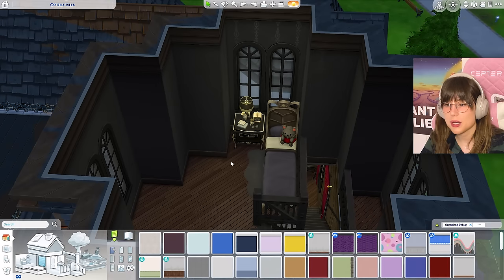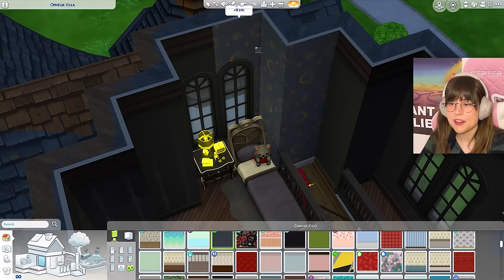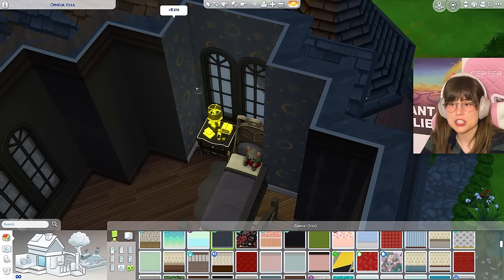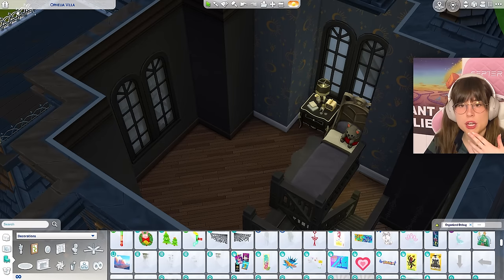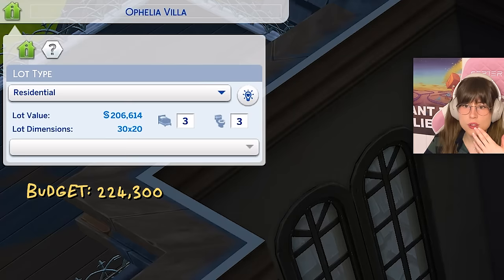And then you know what? I'm going to change up the wallpaper a little bit. And I think I'm going to go with this one from Crystal Creation. Does that look good? I think it kinda does. Okay, I'm going to go with that. And oh my gosh, how much money have we used, by the way? I'm scared. 206. Oh. Where did I use all that money? I don't know. But we're going to make it through, people.